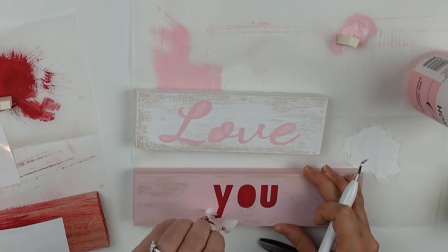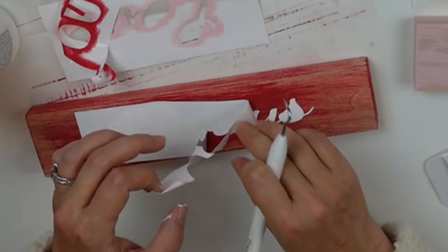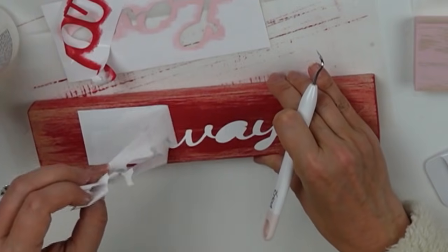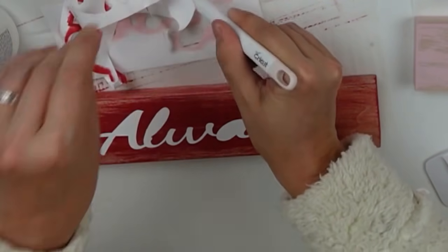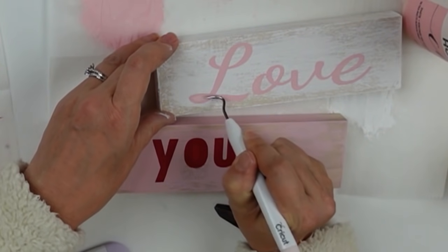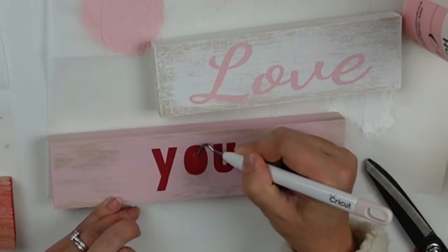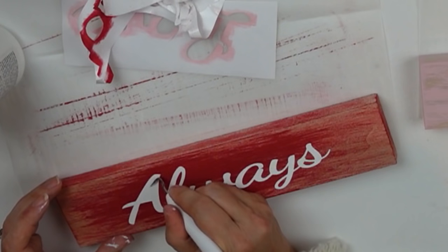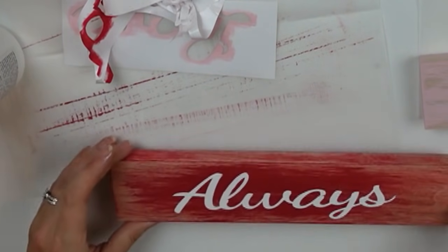Now, if you don't want to be so careful with it, you can certainly put down Mod Podge first, but if you do that, you're probably going to want to coat the entire project with Mod Podge afterwards, because if you have any kind of bleeding with your Mod Podge, you'll be able to see that against the chalk paint. It gives a different sheen, if you will, even if you use the matte. So just be aware of that.